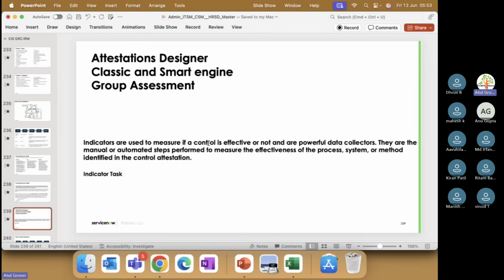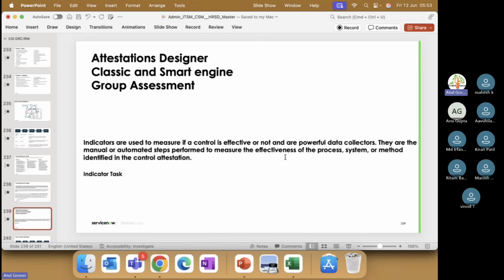It can be manual. It can be automated. So what I can do is take that paper which is checked by Anu and Hassan and give it to another person: can you verify whether the checking is correct or not? That is the indicator.